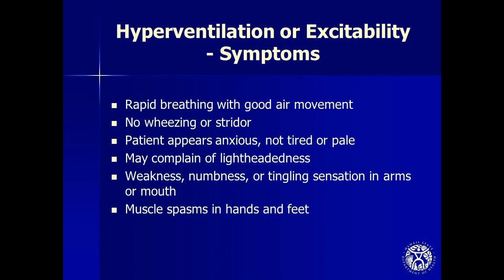Persons that are anxious when receiving a vaccination may hyperventilate. Symptoms of hyperventilation include rapid breathing with good air movement, no wheezing or stridor. The patient appears anxious, but not tired or pale. They may complain of lightheadedness. They may have weakness, numbness, or a tingling sensation in the arms or mouth. They may have muscle spasms in the hands and feet.